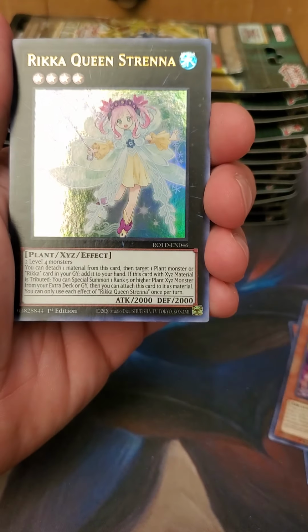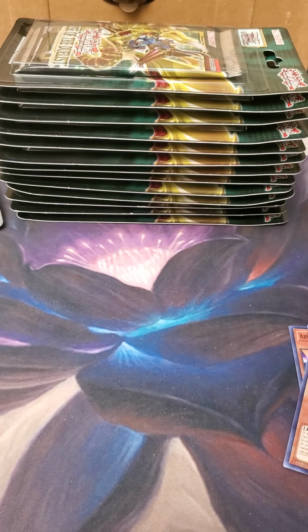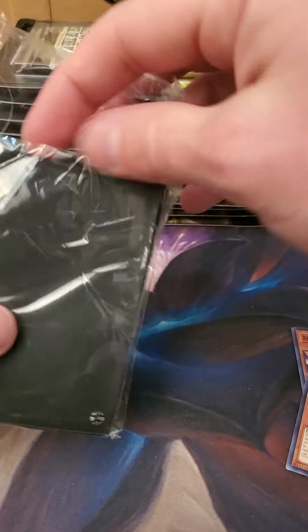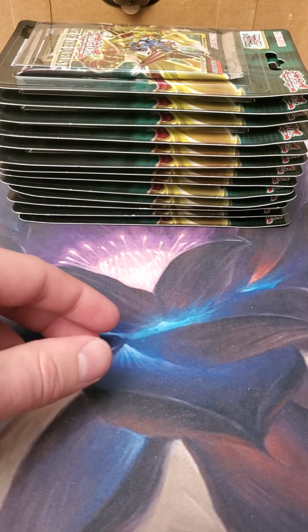Fright for Repair. Curse of Dragon, the Cursed Dragon. And we got an ultra rare Rika Queen Strenna. Okay. We will sleeve her up if I can unbury my sleeves. Over here. Yeah, it's got some Ultra Pro black matte sleeves for these bad boys. Shink. Ooh, baby. Looking spicy.